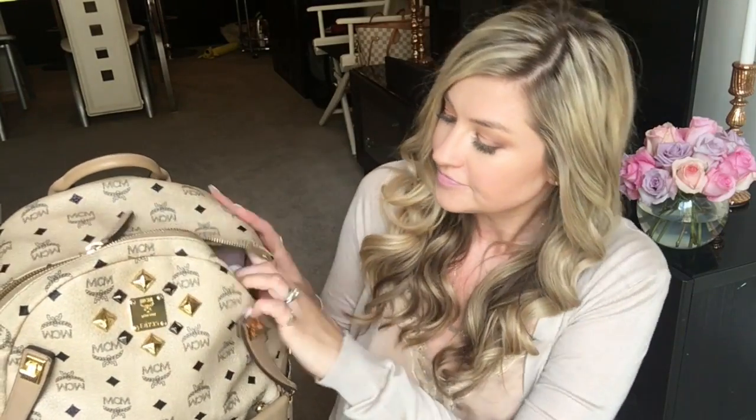When I got this backpack, I had a different laptop, but it's still true. I think the 13-inch MacBook Air only fits in this size. So that's why I got a medium.